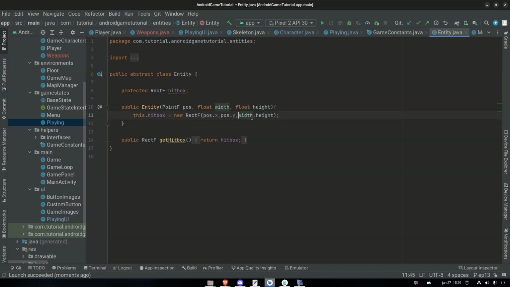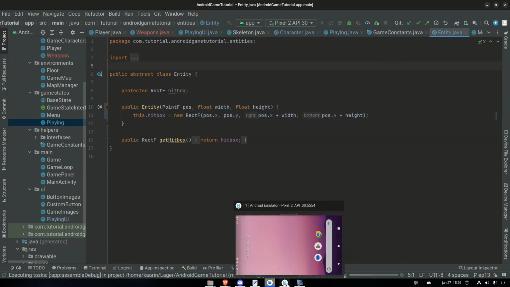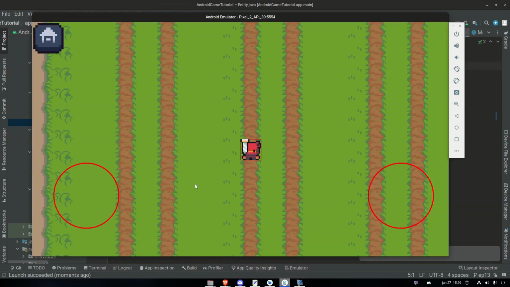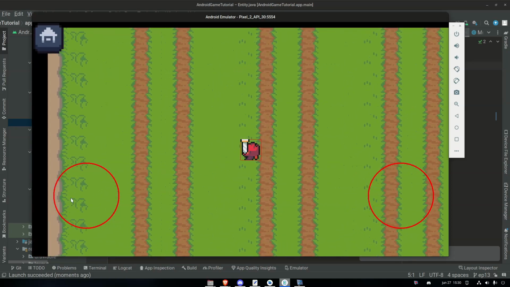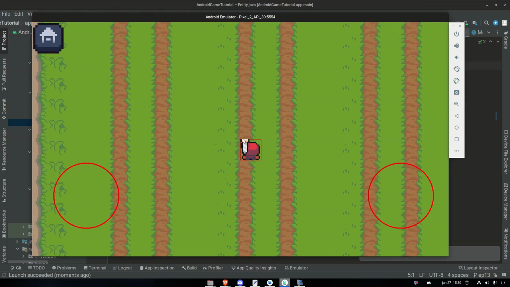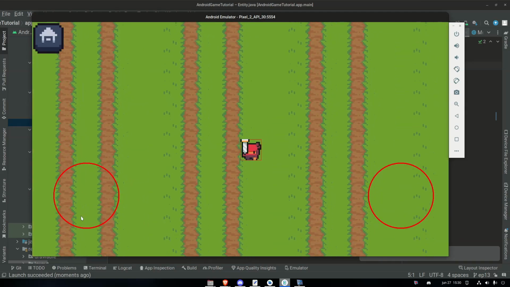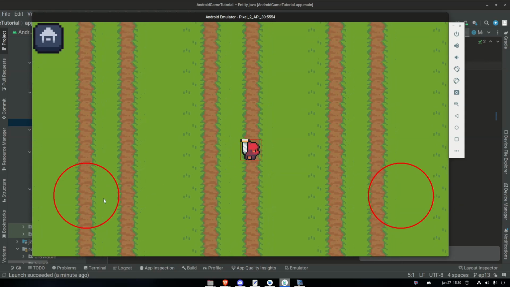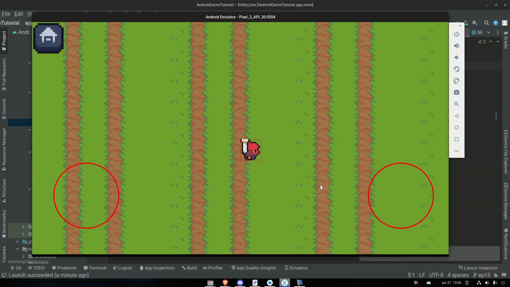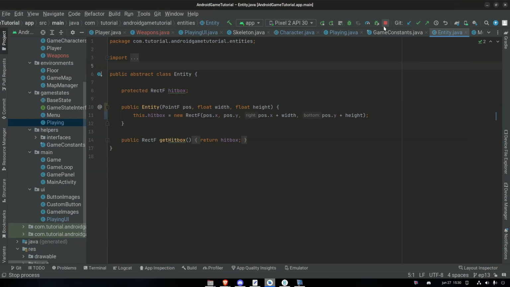So the simplest fix here would simply be to say pos.x plus the width, pos.y plus height. So that can be confusing if you're used to XY, width and height, but this should create the hitbox just like we want. And it did. And now we can see that the sword is in the top left corner of the hitbox because, well, we base our character on that very position. So next up would be to get the sword to be in the correct position, depending on what direction the player is facing. So let's get that going.